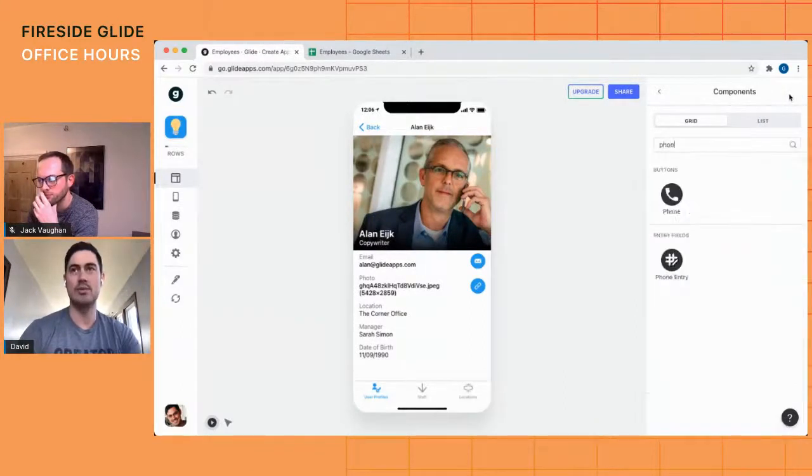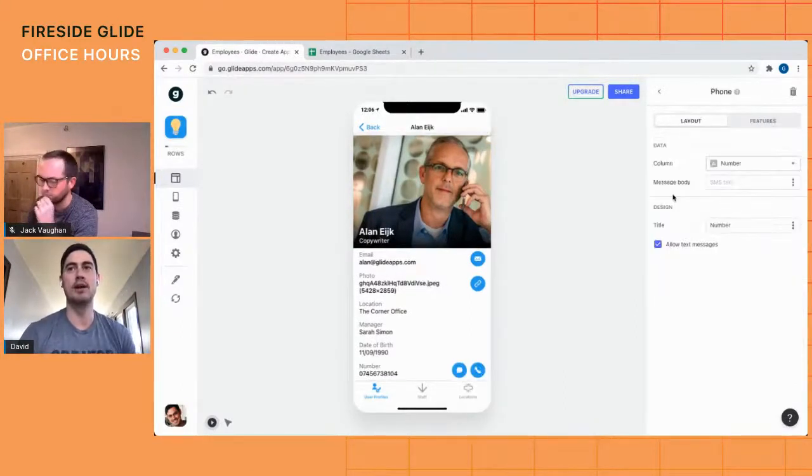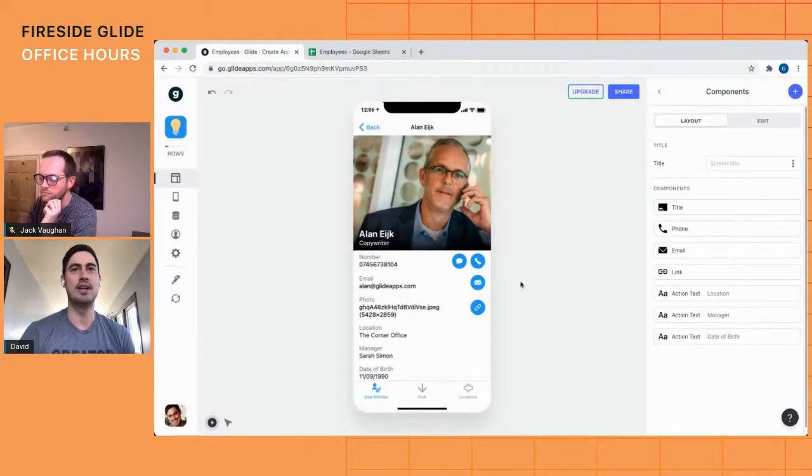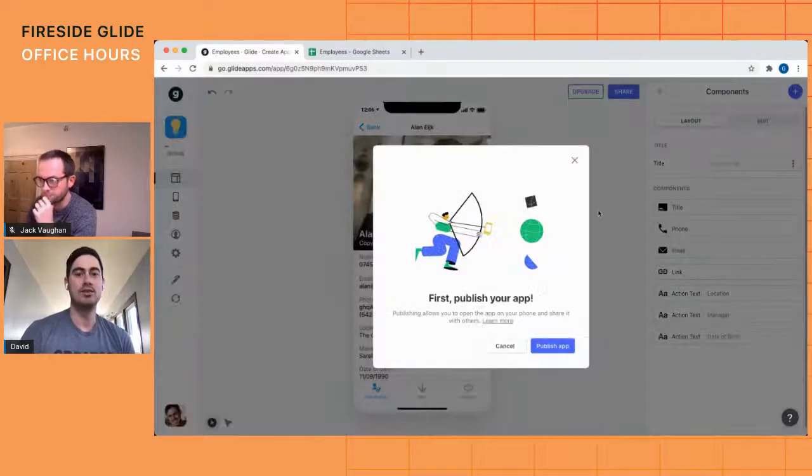So we're going to add a phone component. This is very typical, especially in an app with contacts, where you want to show a phone number and let people call and text that phone number. So we just give you this component called phone that has all of this functionality. You don't have to write any code, and it's done. You can ship it.